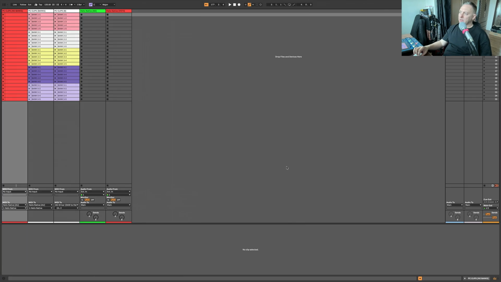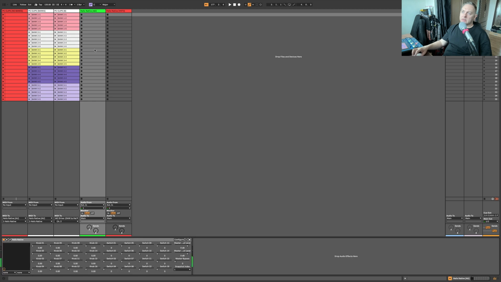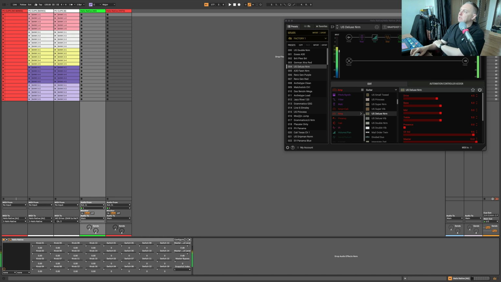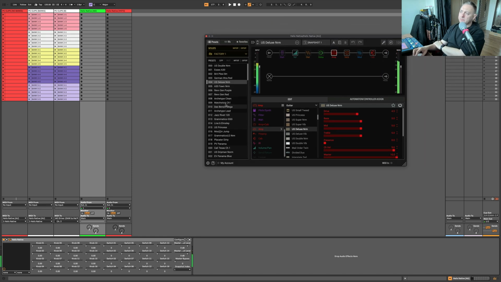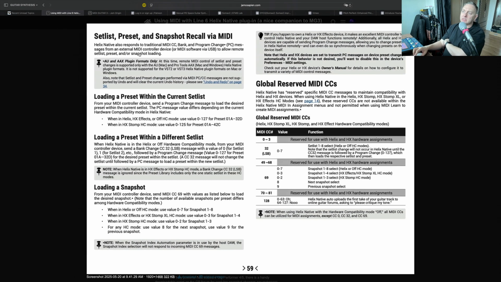So just in order to get going, I've loaded up Ableton Live, and I've got this track here which has an instance of Helix Native on it. And there's nothing crazy going on here. It's just factory setlist 1. For whatever reason, I've got the set saved on preset 4. I guess I was using preset 4 when I saved it. So I'm just going to leave it as is. I'm not going to be using any audio today. This is just to demonstrate the program change system. So on the left here, I should point out that I'm using the audio unit version of the plugin.